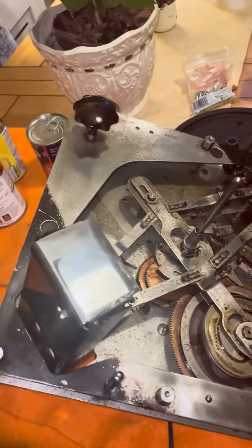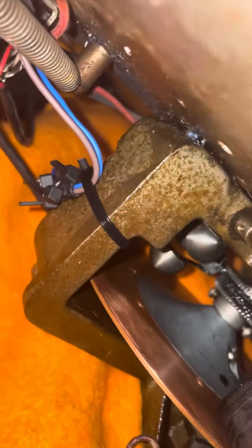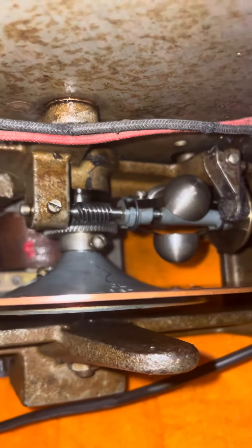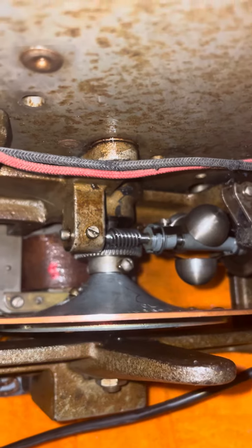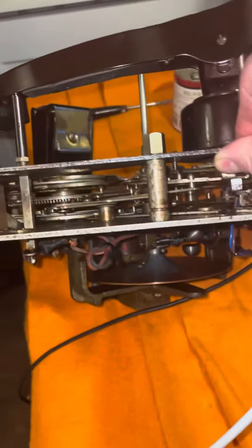I'm hoping I've fixed it now — I've just played it and it's been playing perfectly, but time will tell. Anyway, not bad for a 90-year-old machine. I've had to adjust the governor on it — this thing with the balls on — and that is a pain in the arse. If that is even a millimeter out, it won't play properly; it'll jam up and all sorts. I've managed to get that sorted. As you can see, it's quite intricate just to play a bloody record — hope you enjoyed it.